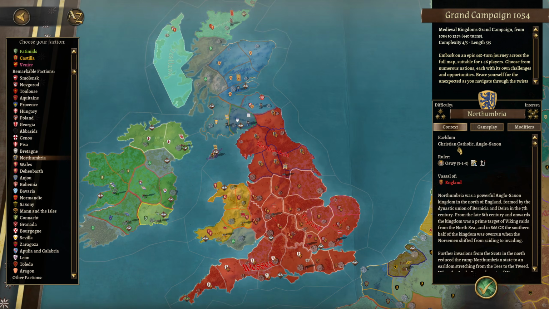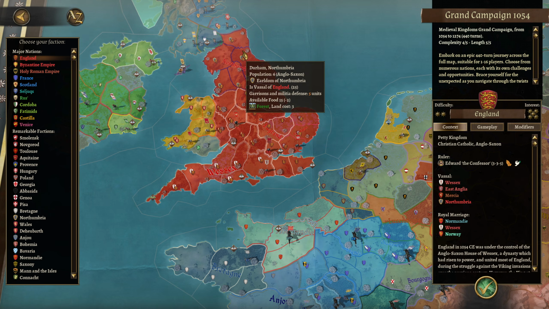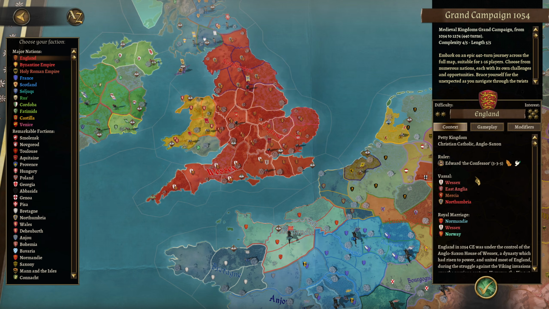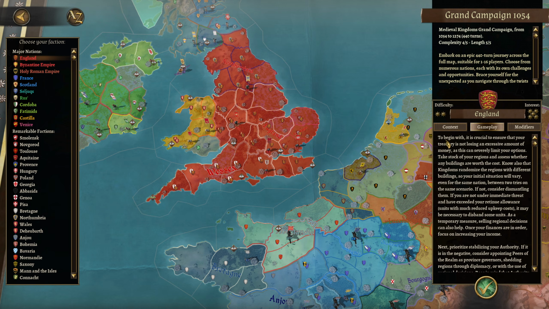And you'll see here, like I say, England, click on the major nation, seems to give me a different, there we are. So you've got different vassals as well. We've got Wessex, East Anglia, Mercia, and Northumbria. So these are the traditional, I can't remember, would they be baronies or earldoms? No, I guess dukedoms. I forget what's the exact order when it comes to the British feudal system. But anyway, as our vassals, we've got royal marriages, which tie us to Normandy, Norway, and Wessex. It gives you a gameplay overview.